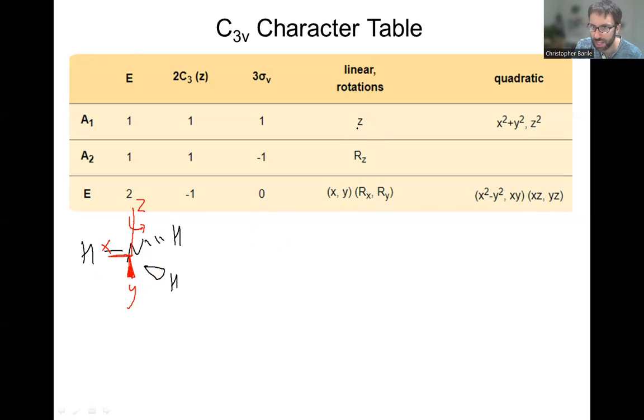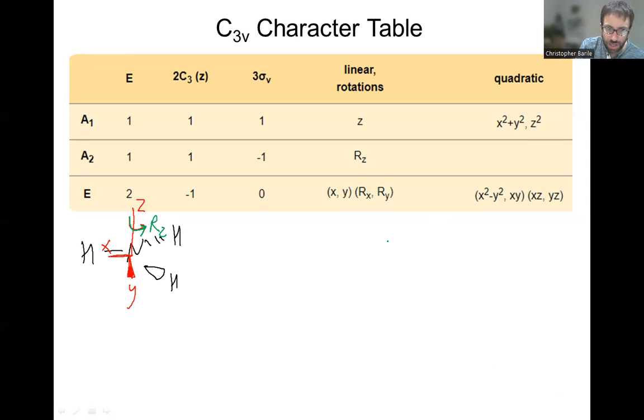So in the last video at the end, we derived the function z and showed that it did transform as the A1 function. Let's go next and do the RZ function. So what is RZ? RZ is a rotation vector. So it's actually what I wrote in red here, this little arrow. Maybe I'll put it in green now. It's this green arrow and it's RZ. So it's a vector that's wrapping around the pole of the z-axis.